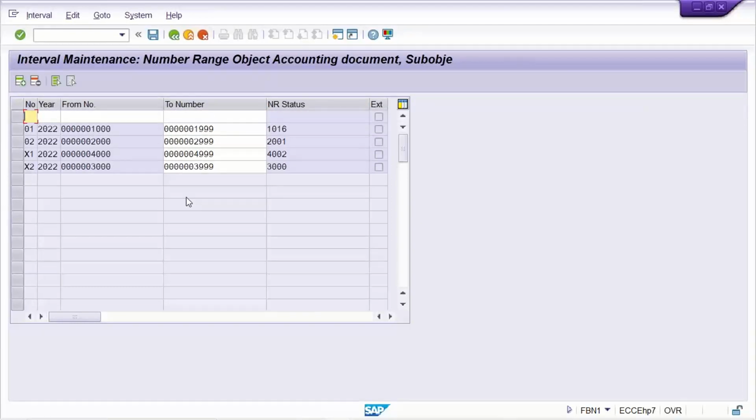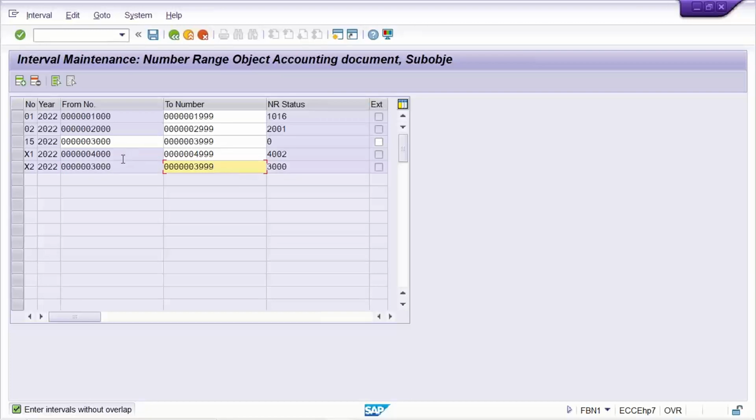So here now 15. Okay. Now what I did, I have given 3000 to 3999, but we couldn't notice that 3999 at the bottom. Look at here. Enter interval without overlap. It is overlapping, no?